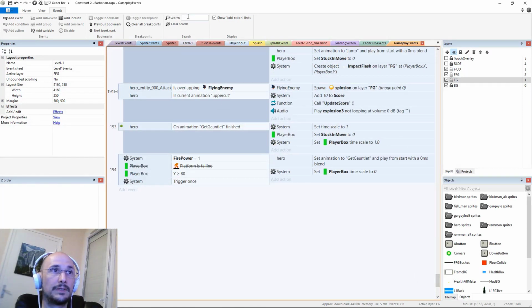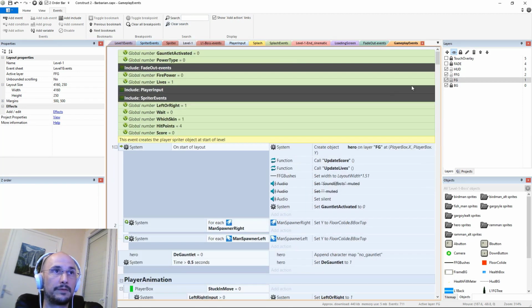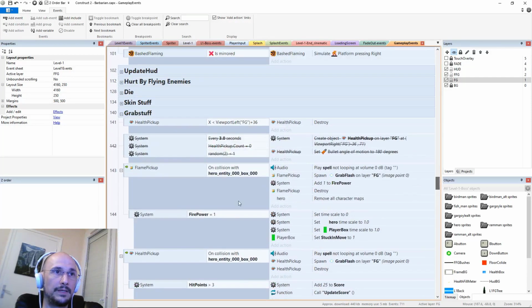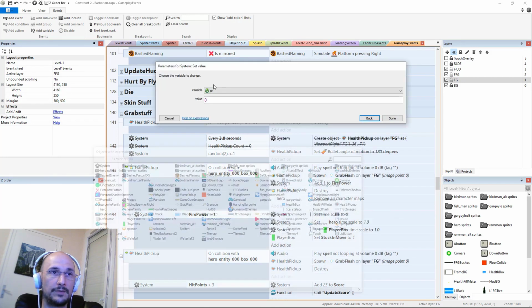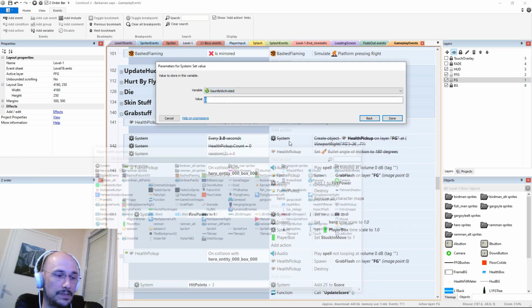So let's see. Flame. Oh yeah, 143. I remember now. 143. On collision, this. Alright, so now what we're going to do is we're going to set value gauntlet activated. We're going to set it to 1.